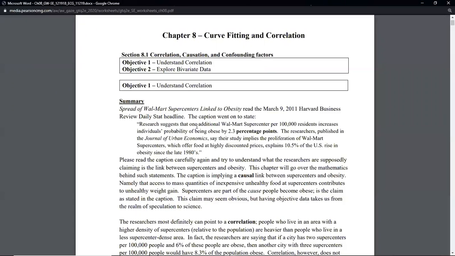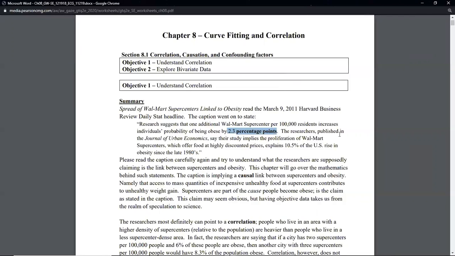So research suggests that if you add one Walmart per 100,000 residents, it increases an individual's probability of becoming obese by 2.3 percentage points. Oh man, they used percentage points. They know what's up. They know what they're doing. Clearly all of this is right. I mean, if you see the phrase percentage points, they have got their act together. No, the point of this is no. People like to use fancy language to make them sound smarter than they might be, to back up what they're stating. So, okay, you see percentage points and your brain might go, these are clever people. They know what they're doing. Just because you know a term doesn't mean you know how to link causation.